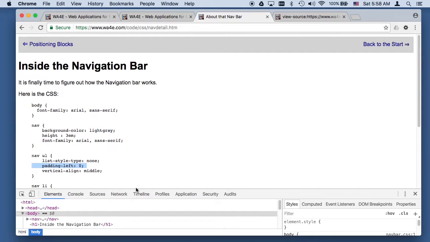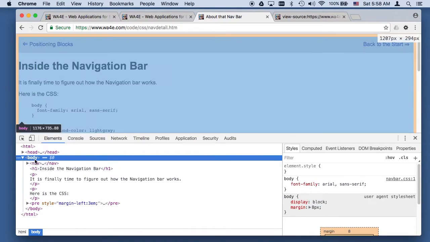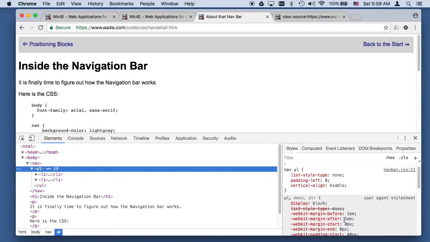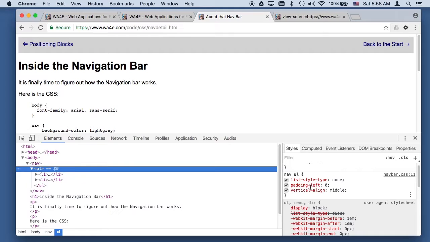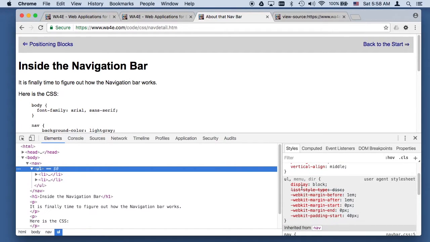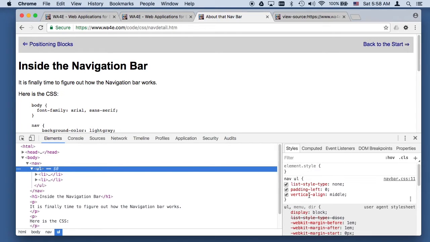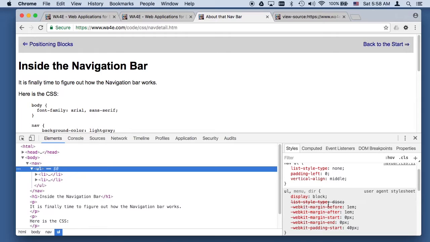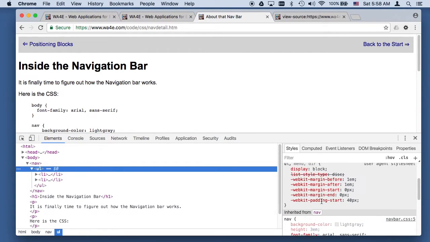Let's go down here and take a look at this UL right here. These are the things that I've said in my CSS, and I'm overriding some default things. Normally it would be display block. That's okay. And so I overrode the list style type.